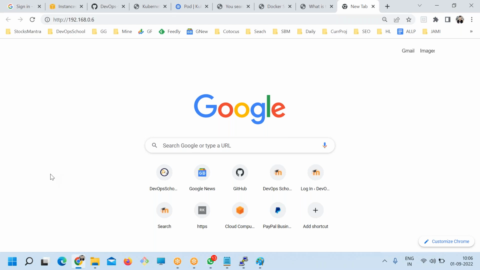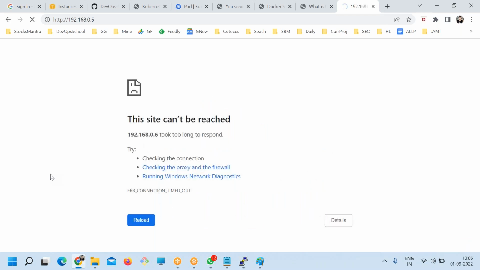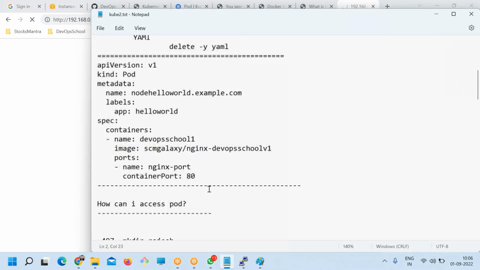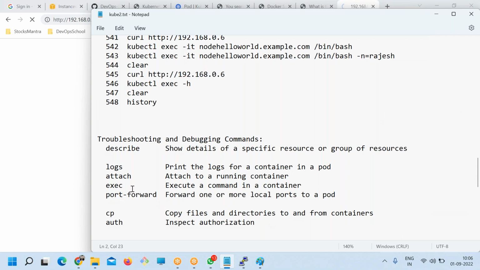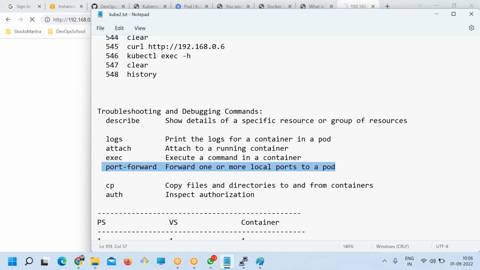So in Docker, we solved that problem for one node, but in Kubernetes, we have to solve the problem with multiple nodes. So how do we do that? Did you understand the problem, all of you? Yes. Okay, good. So where is the solution then? The solution is port forwarding. In Docker, we use -p, right? But we'll have to use port forwarding here. Got it, all of you?